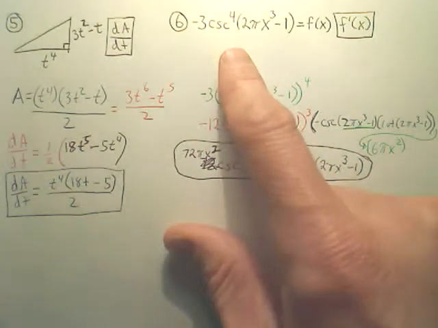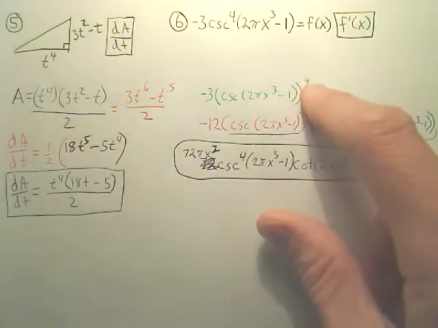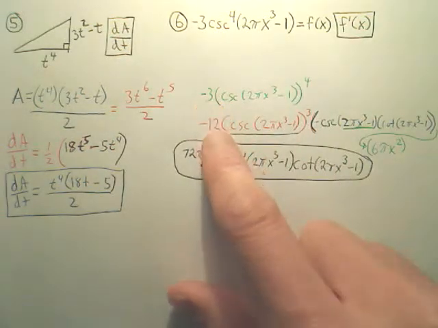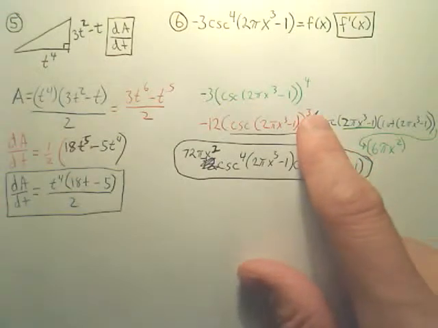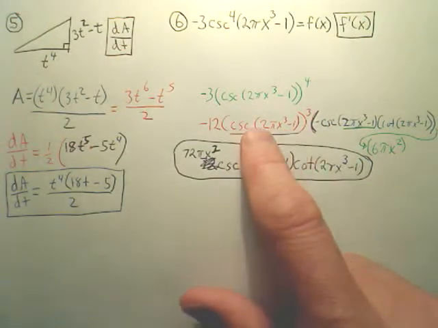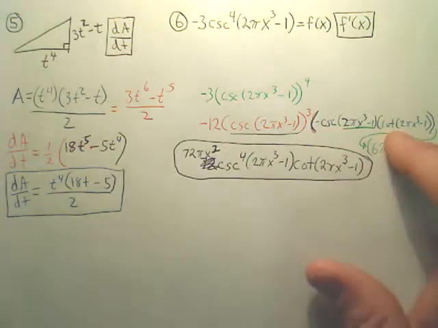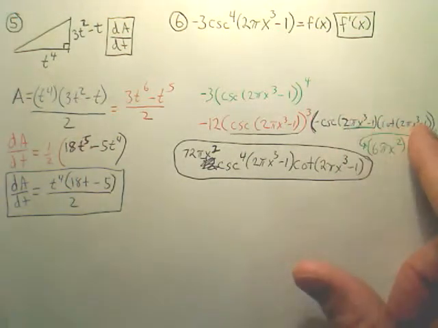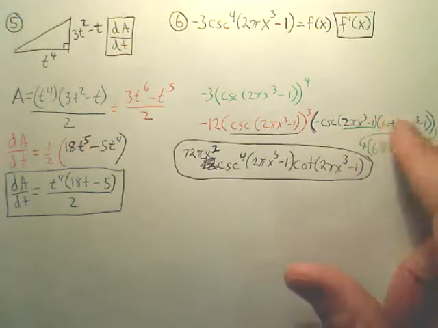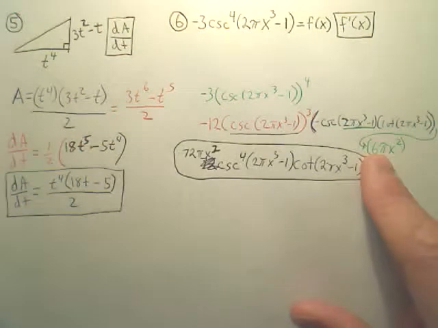And what you do here is, I want to first rewrite it like this. Make it a 4th power. And what I do is take the 4, multiply by -3, gives -12. And then you leave the inside, drop the power by 1. Then from there, you derive the inside. So when I derive this right here, I get this, because the derivative of cosecant is negative cosecant cotangent. Leave the insides. Then you derive the insides, these two insides. Once you derive these two insides, you get this.